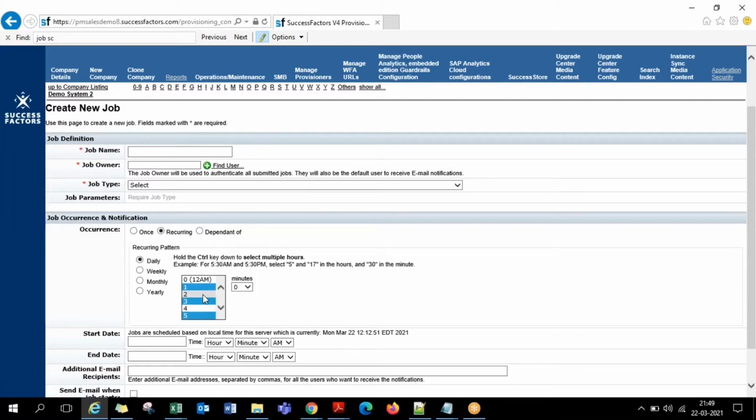Or else if you remove 2 and 4, it's every 2 hours, 1, 3, 5 like this. You can keep on selecting. Exactly at every 1 hour 15 minutes, 2 hour, 3 hour 15 minutes, 5:15 like that, then this minutes daily at 1:15, 5:15, like that it will trigger.